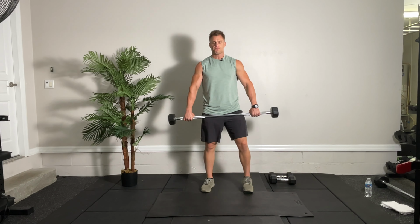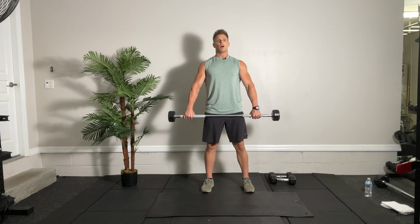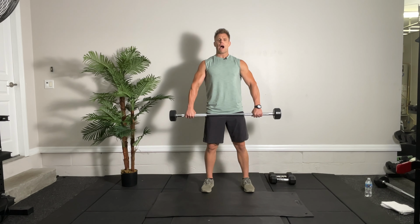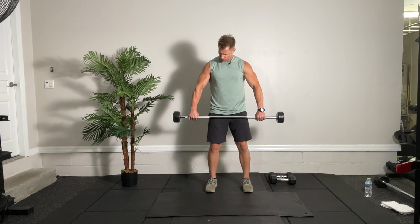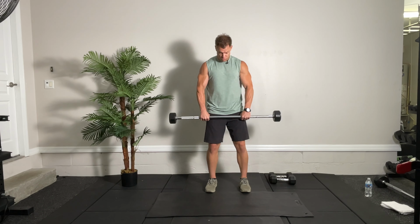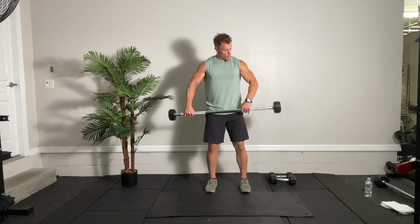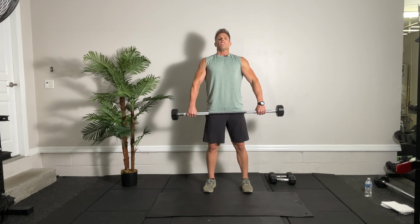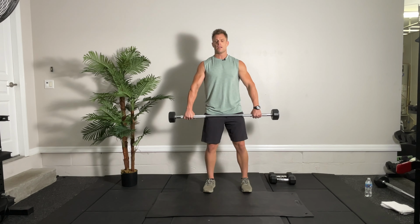All right, folks, so 30 seconds. Barbell upright row. One side note here of the upright row. Try to grab outside shoulder width. See how I'm outside of my shoulder width here? Like this would be shoulder width. Go outside. All right, so 30 seconds in 3, 2, 1.